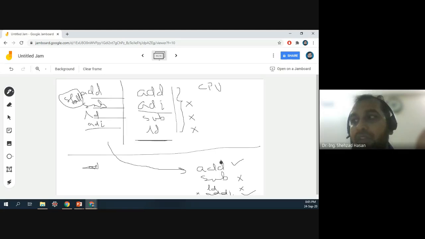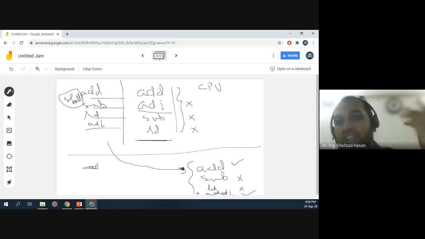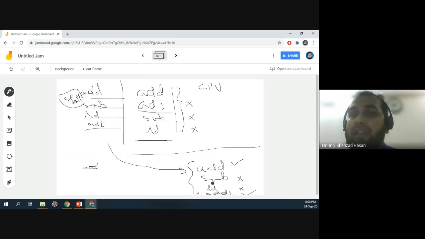Okay, so you're going to see that the CPU is not going to change the program order. It's going to issue the instructions in the same way, but it can execute instructions in a different order. Execution means the actual working of that instruction. It can happen earlier than previous instructions. But here in static scheduling, you are going to rearrange the code, and the CPU sees the same code.